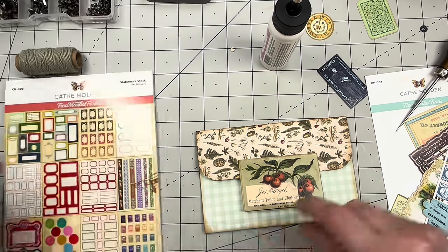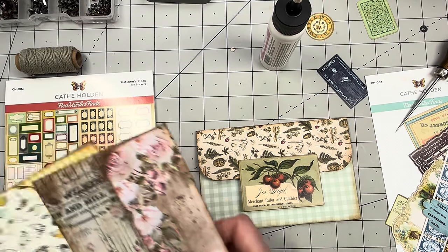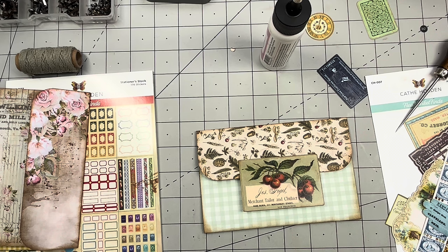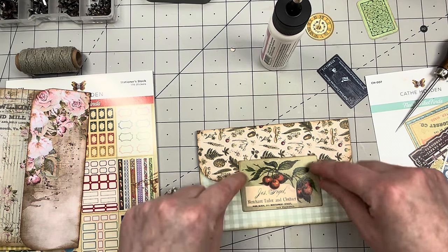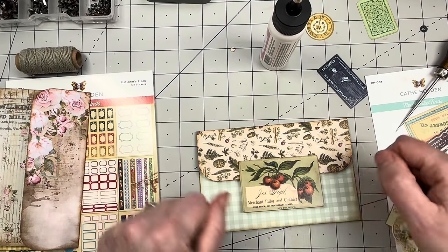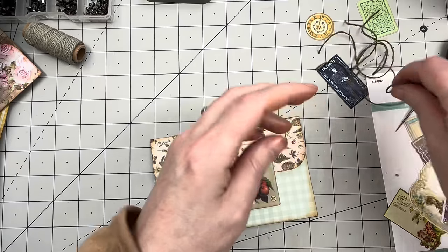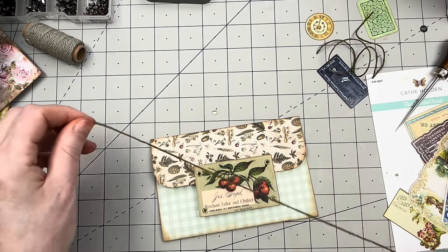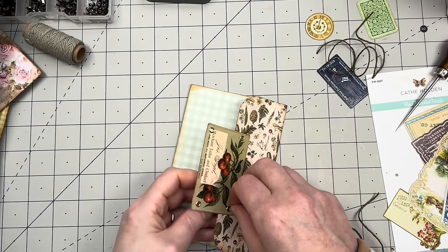I'm going to do that off camera really quick because I have two more to decorate. Just two. I'm going to put on four eyelets, guys, and then I'm going to show you what the closure will be like. So I've put in my four small little eyelets, and I have taken off two pieces of the greenish baker's twine. I'm going to go in here.